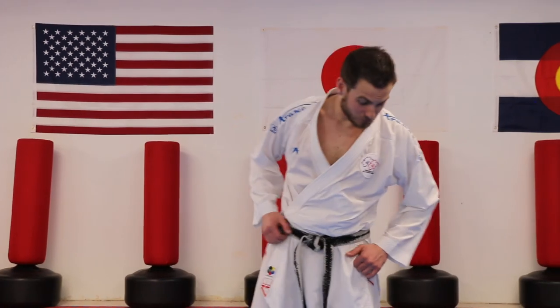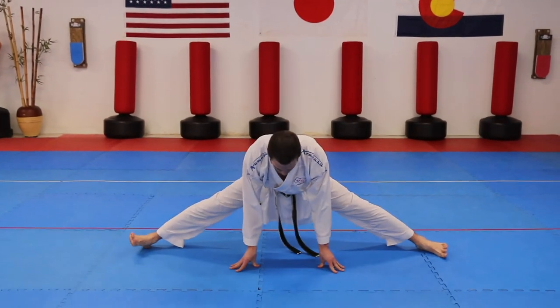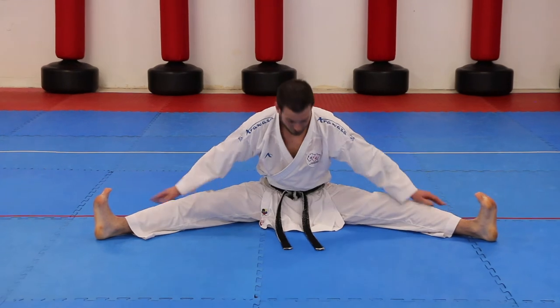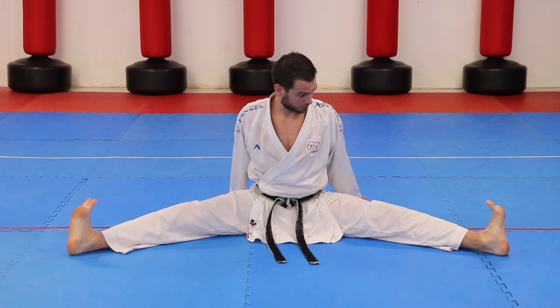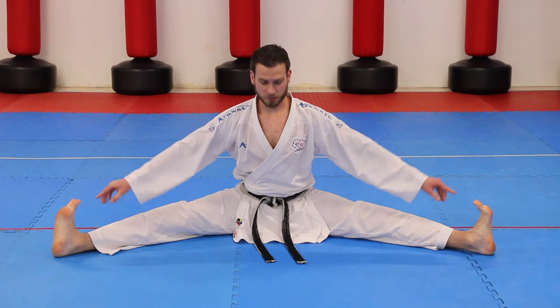Awesome. Next, you'll go down into a split. If you want to go super low, great. If not, just go to your challenging width. Don't relax your legs and feet. Try to flex them. Try to point them, flex them, hold them in flexed position.